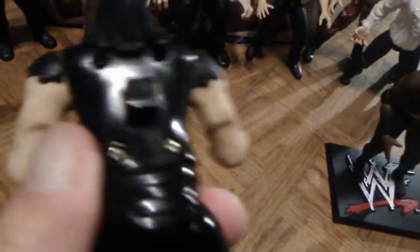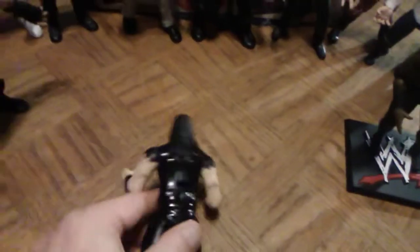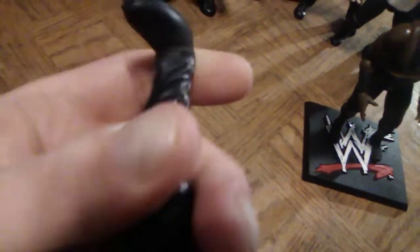You can see he has this button on the back that you push for his action, which was different than a regular standard Bone Crunching action figure. This Shotgun Saturday Night one didn't have any device either. But a lot of them came with the Bone Crunching action, which I can show off here on Gangrel from the Series 9 Superstars line. Yeah, you can hear it there — that was the Bone Crunching action. You can hear it just snapping. So a little demonstration on that.